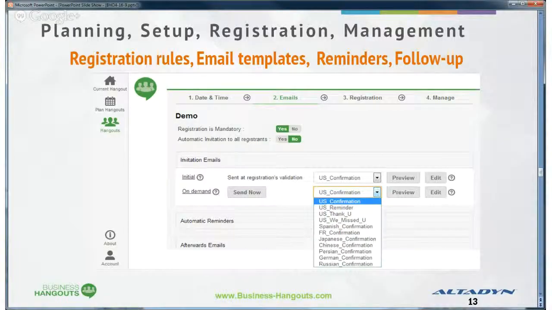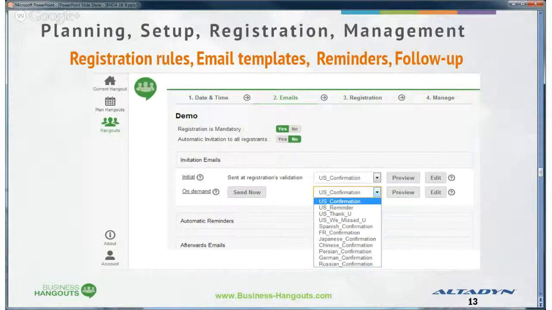And one of the things that you can do is when they register, you can have it just automatically accept them. And that's what he was talking about. Or you can let them register, and then you as the presenter or the host can decide, yes, I want to let them in, or no, I don't want to let them in to the thing that they've just registered for. So that's what's going on with what he's talking about right there.